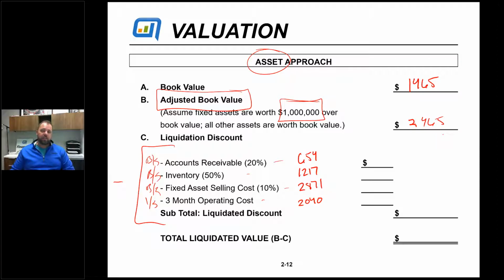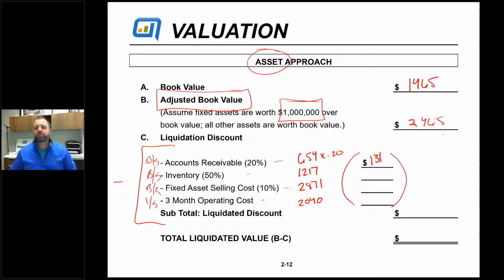Why 20? Well, 20 is usually the point where I can sell the receivables to somebody else, right? I can just go to a factoring company. They usually will give me 80% of the value, and they go collect it, and they try to get 20%. So that's why 20 is kind of my threshold. So with that, 20% of 654 is the discount I'm willing to give. 654 times 0.2, that's 131. So 131. And we take that times 0.20. That's how I got there. Now, that's the discount. Remember, this is all stuff I'm going to subtract. So these are all discounts.